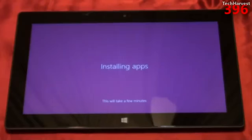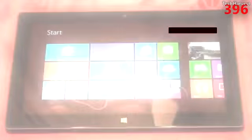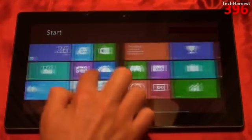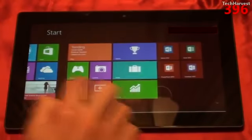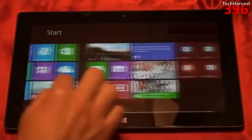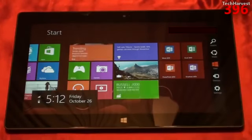Okay, now it's installing apps. And in case you don't know, you get Microsoft Office for RT with this device, just with the purchase price. Now it says taking care of a few things. And let's start. So here's the new Windows user interface. You have the tiles here, and you have some great one-to-one motion on this. This is very responsive here. And you see that I have the red background and it has some swirls back there. We'll delve into this in a little bit, but we're going to swipe from the side like it told us to, and it brings up the charm menu over here.